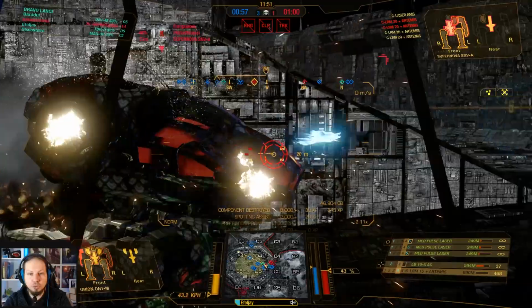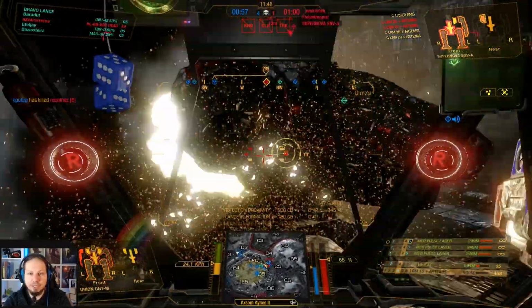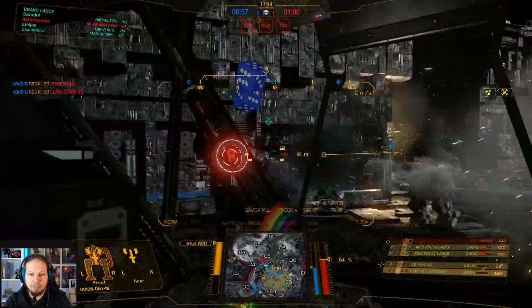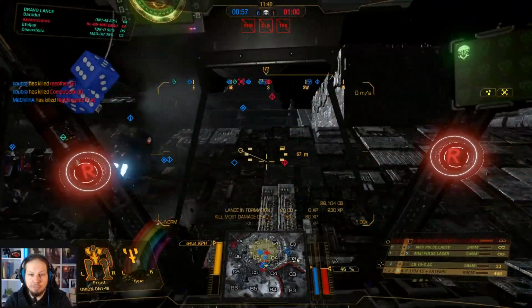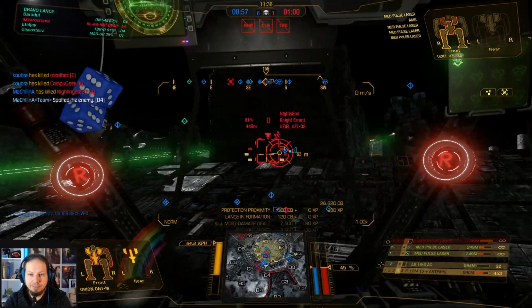And yeah, this is what you want to do. LB10 to the face and the medium pulse to open the enemy up before you do that. And that's kind of working. Also, the heat management is so damn great. So, we lost a medium pulse, one of them. But we are still online. We can still do this.